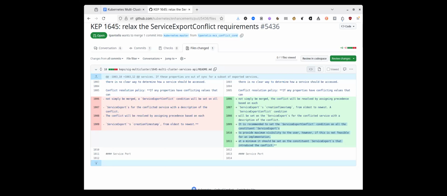The conflict label, or the condition? Well, condition isn't really conducive because you need a condition per importing cluster, or exporting, I should say. So a single condition with a well-known type, unless you append it all to the message string, adds some more ugliness there.